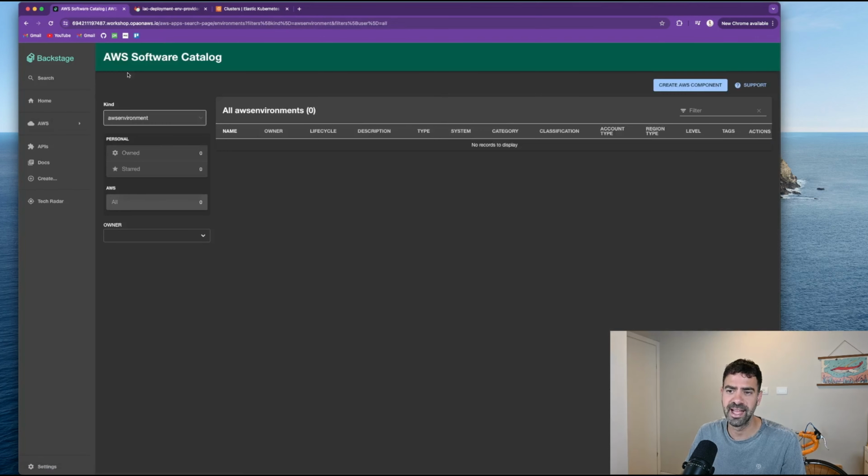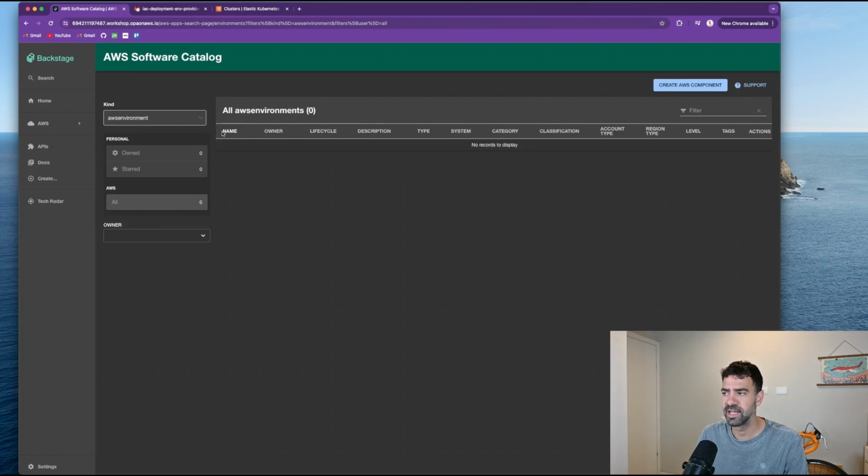So a provider is actually the infrastructure, the EKS or ECS or whatever infrastructure we are going to run our application on. The environment actually represents an environment. It can be a production, dev, or a region, or another, that can easily abstract the infrastructure from the developers using it. So when you're trying to create an application, you just select which environment you want to run on, and a provider will create the resources on the environment you requested.